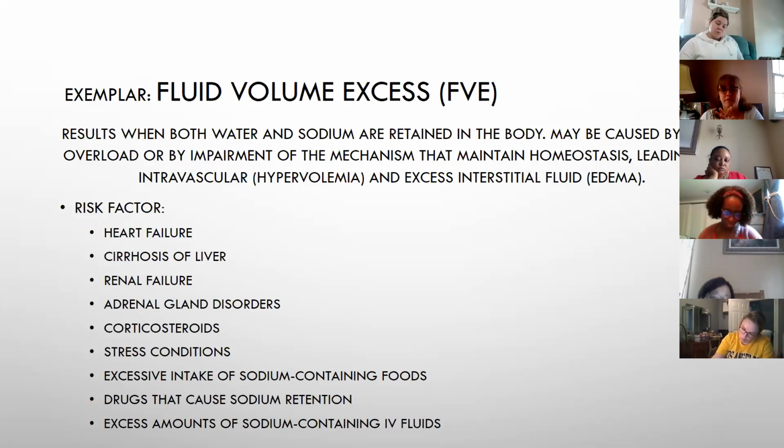So being really careful with how much fluid we're giving, not to fluid volume excess them involuntarily by circulatory overload. So remember that salt holds on to fluids. The more hypernatremic you are, you're also putting yourself at risk for fluid volume excess, because sodium's going to hold on to that fluid and prevent it from being excreted. Okay. That's why we look puffy.